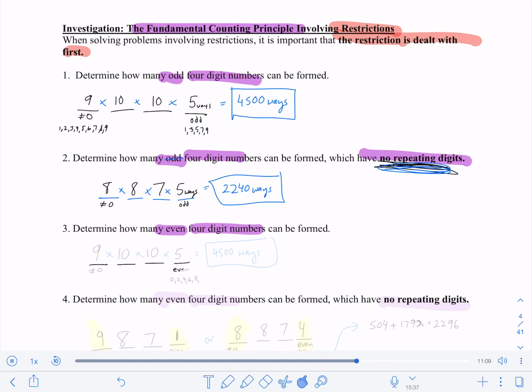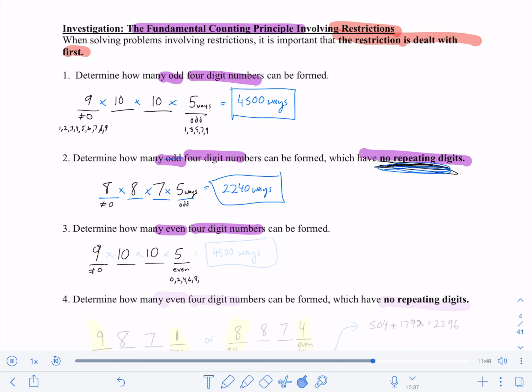Say that this last one has to be even, and so our thinking is a little bit different. Okay, this could be 0, it could be 2, it could be 4, it could be 6, 8, and I guess that's it. 5 different ways. The front is the same, this can't be 0. And so 8 different ways. And now even digits, I'm not saying, sorry, not 8. 9 different ways, because it just can't be 0. And then the next one is 10 and 10.